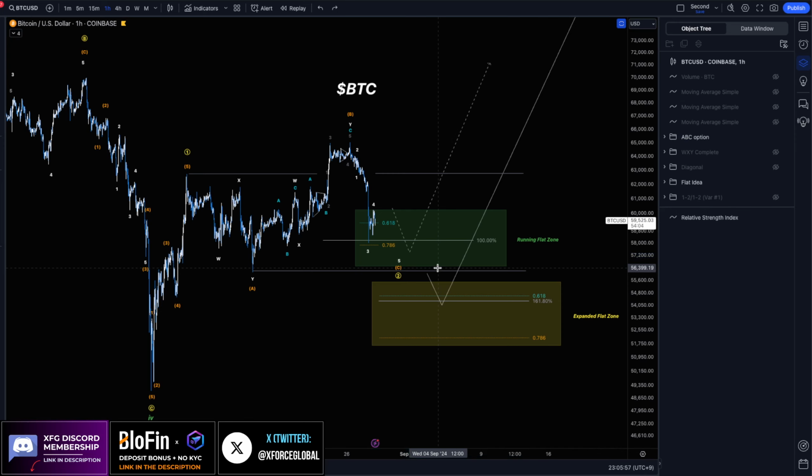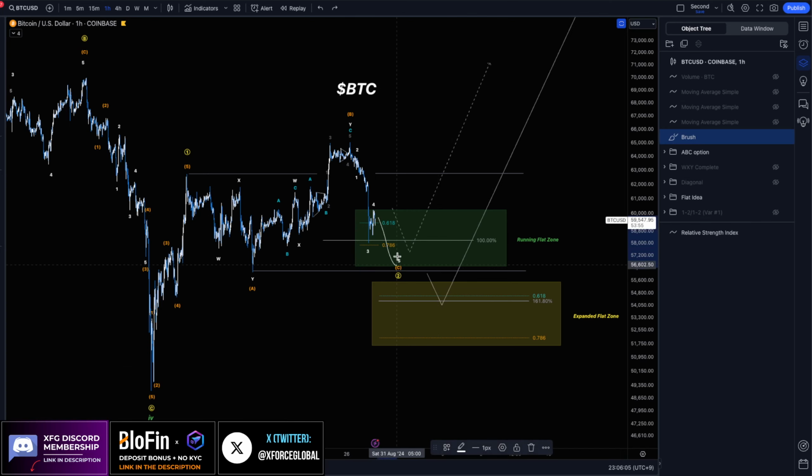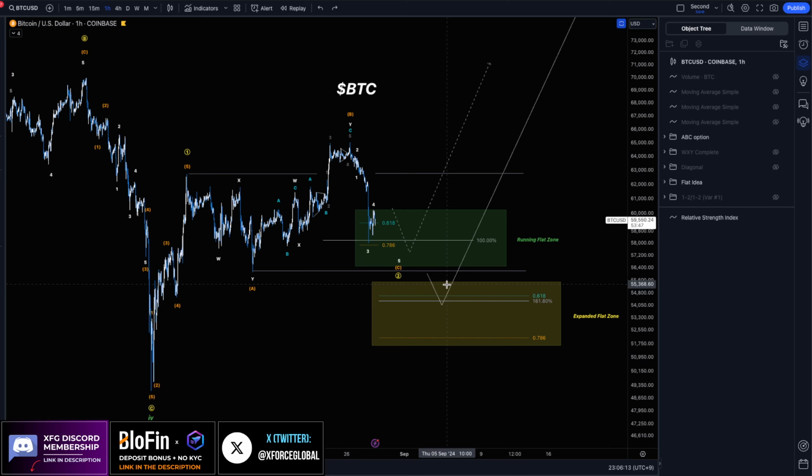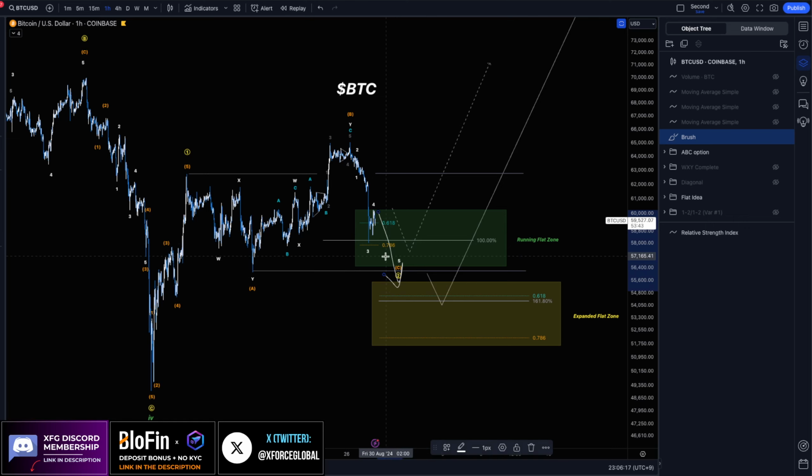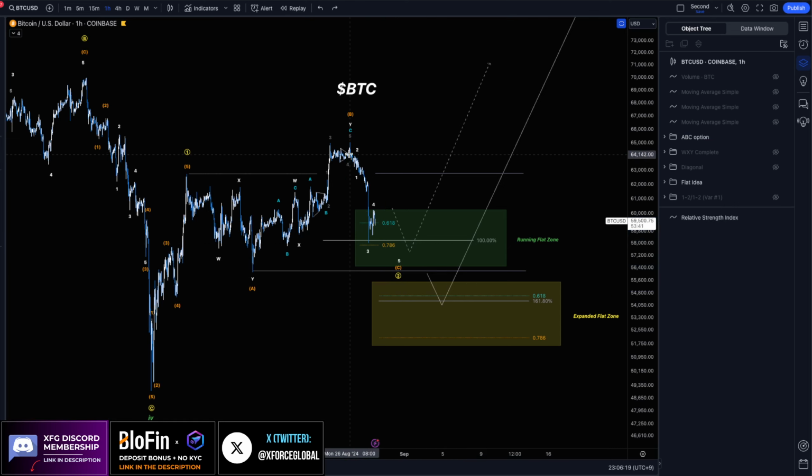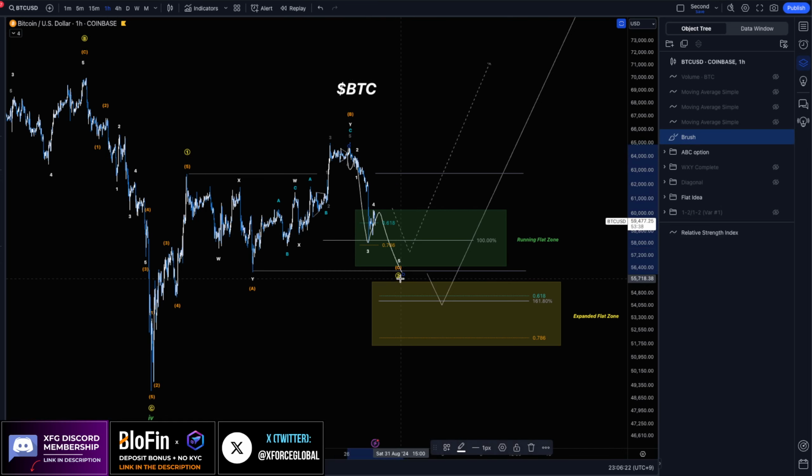Usually we see diagonals occur the most within the C waves of a flat. So that's something that I would like to see, where we see diminishing volume as we start to come down here and we create some kind of diagonal. That is also a possibility that I'm going to be monitoring, so please keep a lookout on that as well. And then we also have the possibility of just continuing down for that fifth wave, which is just a normal assumption anyways, as we want to be continuing to complete this 5-wave move to the downside.